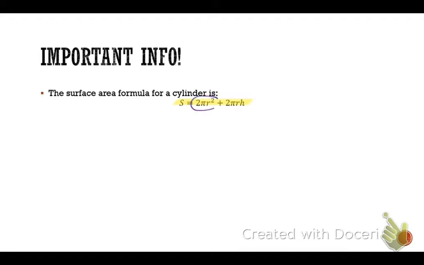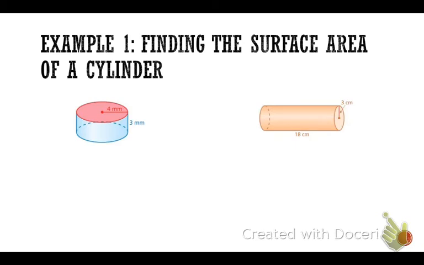So this part right here is for my base, and this part right here helps me determine the distance around the cylinder, because remember, this is surface area. So when we're looking at these cylinders, it would be helpful if we were looking at a cylinder while I say this. This blue part right here, that's the 2 pi rh. That's the second part of the formula that helps me calculate the surface area of the distance around the cylinder. And then the 2 pi r squared helps me calculate my bases.